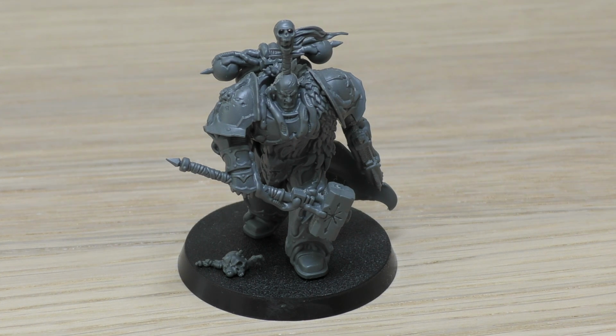He's armed with a plasma pistol and thunder hammer, and only one of this model can be included in your army. His plasma pistol works the same as all of them. You've got a standard shooting attack, which is 12 inches, pistol 1, strength 7, AP -3, and a damage of 1. But if you choose to supercharge it, same range and same type, but it bumps the strength up to 8, same AP of -3, but the damage increases to 2.